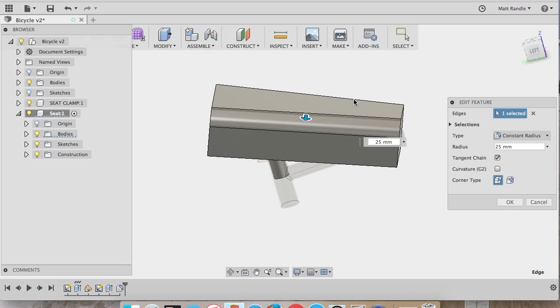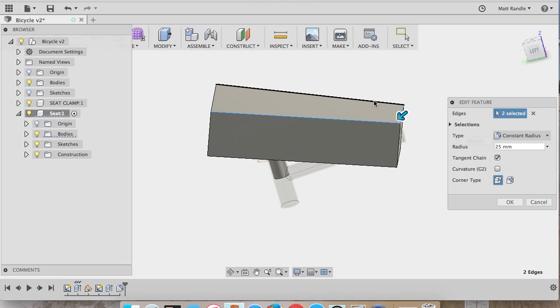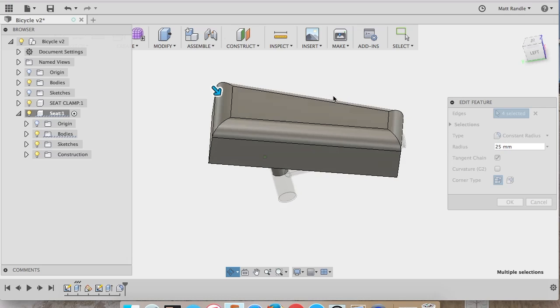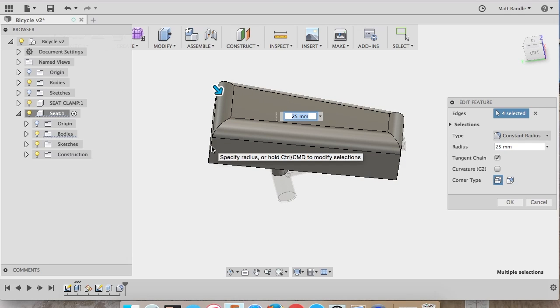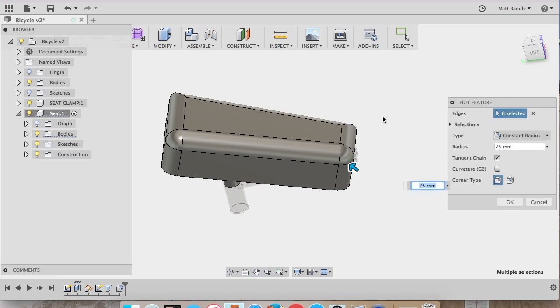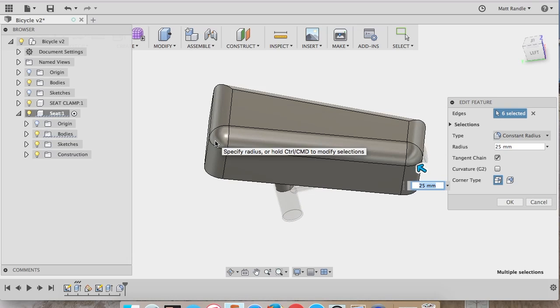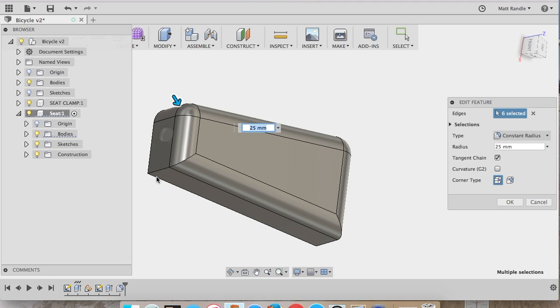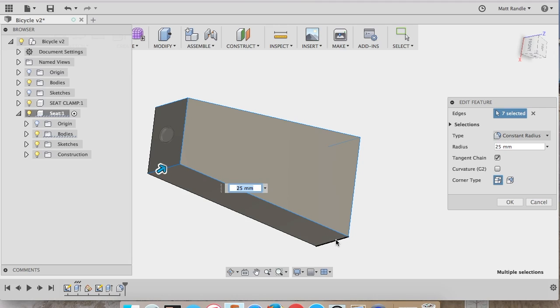So I selected that edge and set a radius, 25 millimeters, just as a starting point. And to select multiple lines, you hold the command key. I want to get all the edges as well. You'll see it kind of flips back between an automatic preview. But there, we've got a nice shape going. Spin this around. Select the other edges.